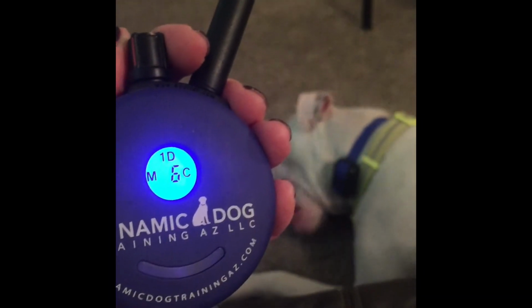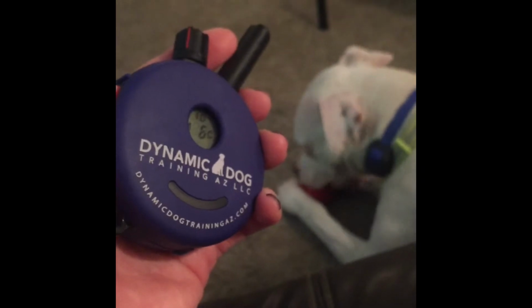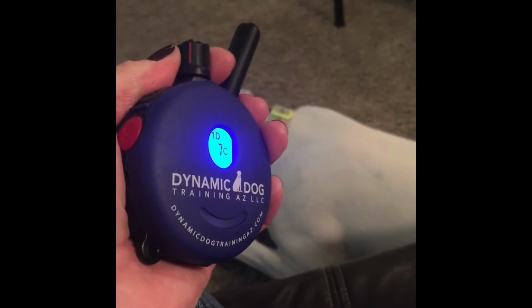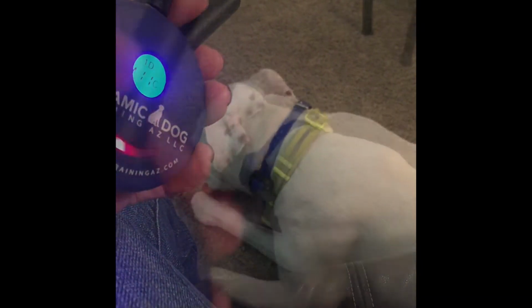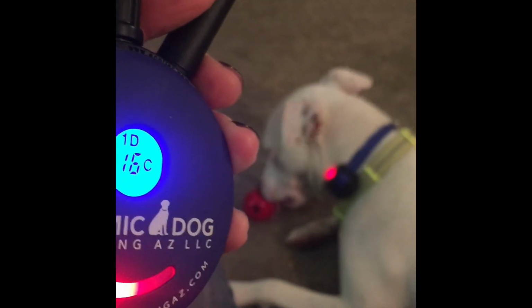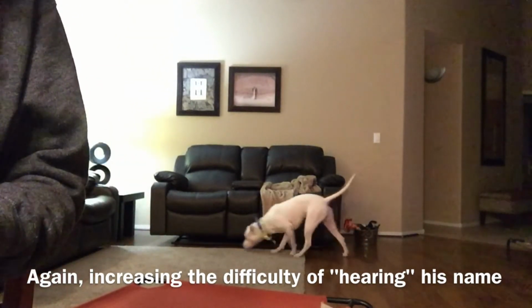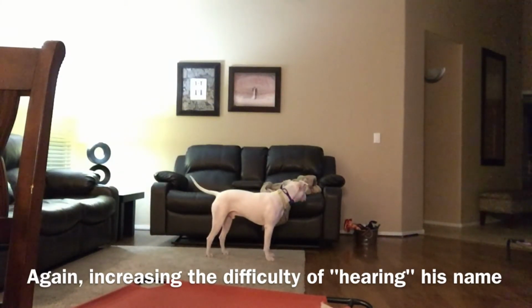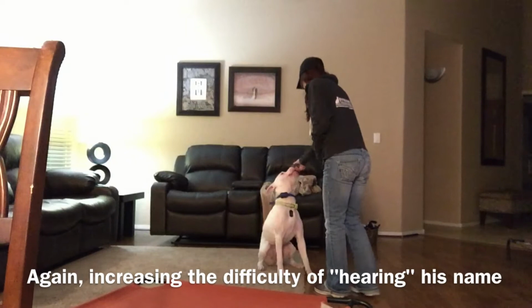Okay, so he's super into that ball. In training with no ball, he's at about a 4. So I'm going to show you what does it take to break his focus off that ball right now. Yes, good boy. 16. Yes. Good boy.